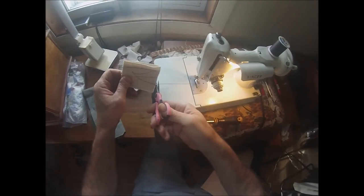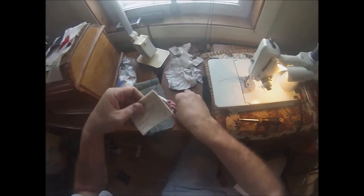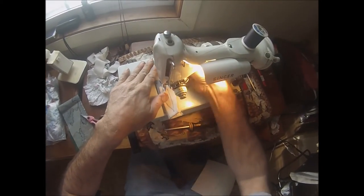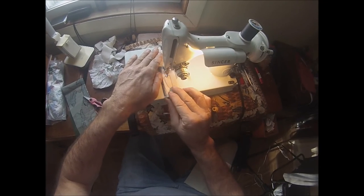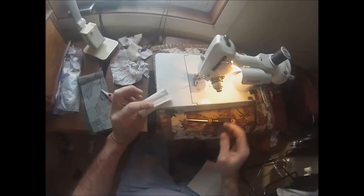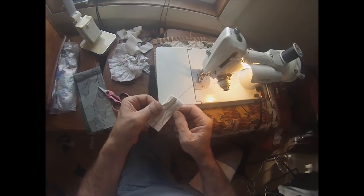And people think these little featherweights are really... Okay, that's four layers of, it's white, but it's like a heavy denim. Okay, that's four layers. See, it had no problem sewing that at all. Nice stitch to it. No problem whatsoever.